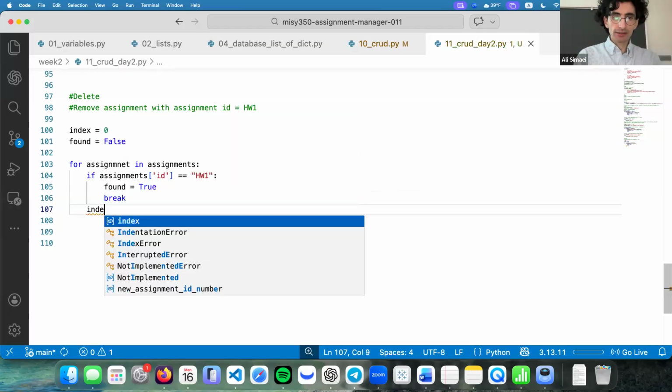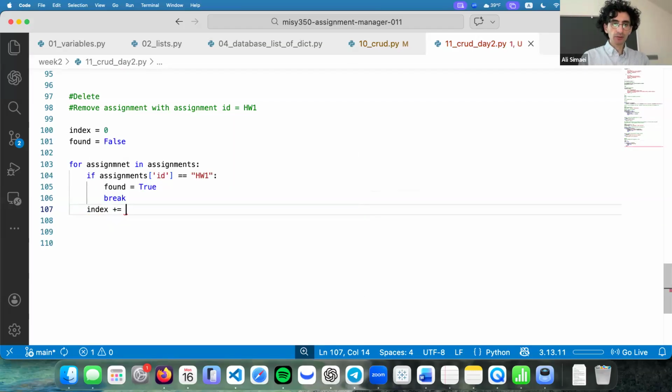Otherwise, index plus equals 1. Why do we do this? We are iterating through the list, checking every assignment to see if it's the assignment. If it's not the first assignment, then we need to add to the index because we're moving through the list, checking every item.